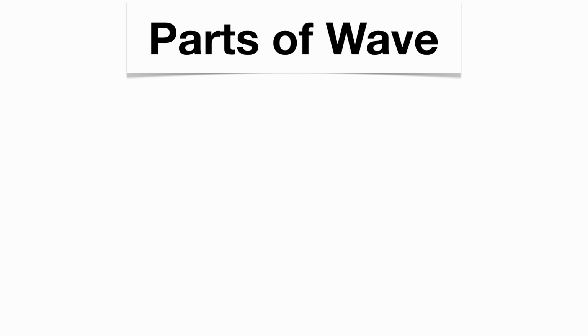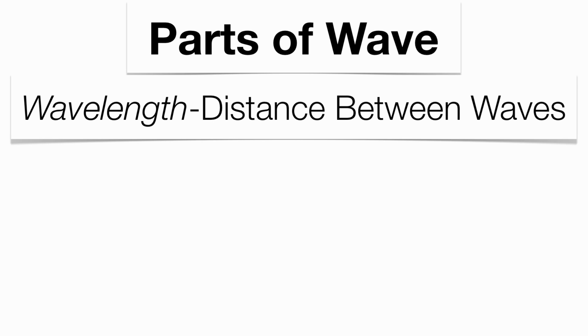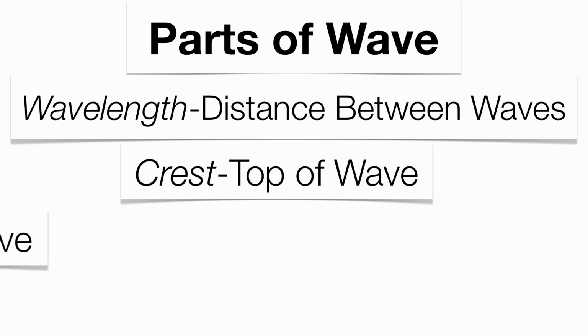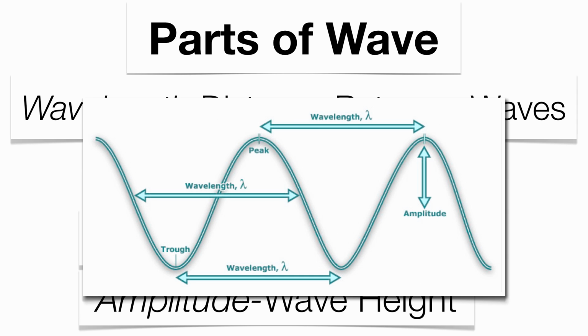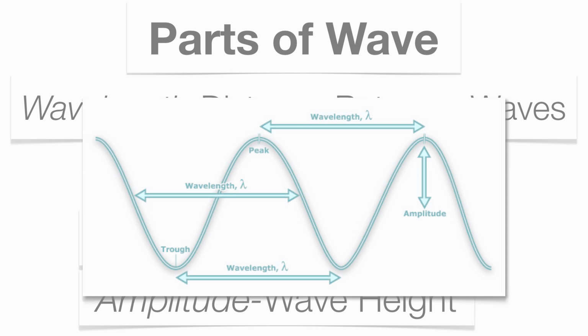Now, there are a number of parts that you need to have an idea about regarding waves. And if you have any recollection about the electromagnetic spectrum, those same features will be applied to ocean waves as well. And that includes wavelength, the crest of the wave, the trough of the wave, and also the amplitude of the wave. So make sure you have an idea in terms of different characteristics of the waves themselves.